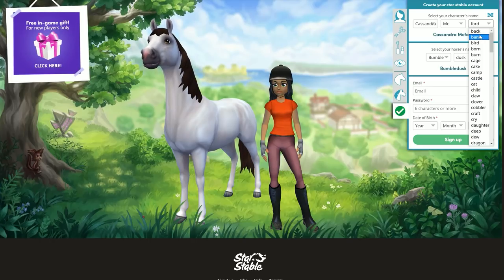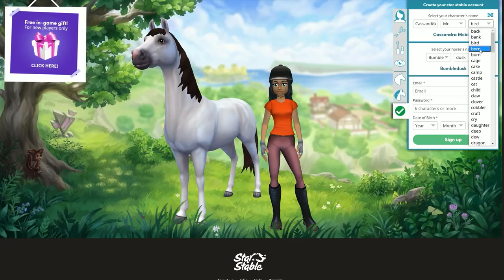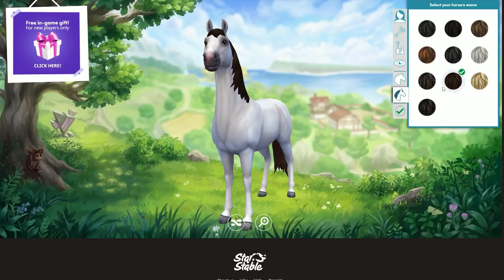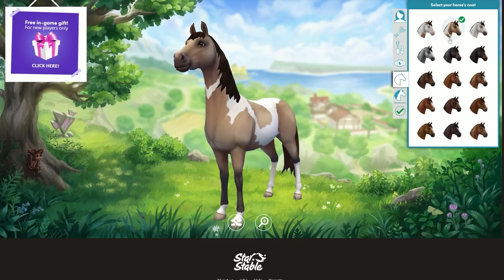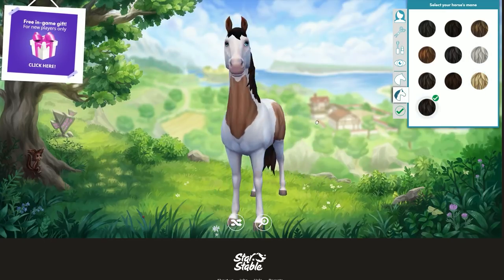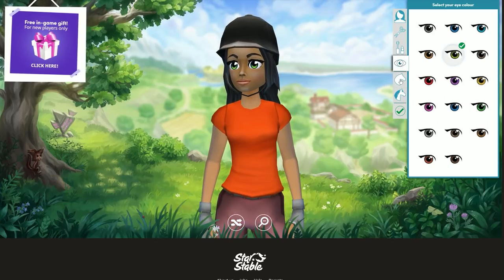What is this? Okay. Let's do Cassandra McBird? No, let's do Cassandra Mcborn. And our horse's name? Oh gosh. Okay, let's just choose our horse's color first. I kind of want to go gray. Gray's kind of pretty. Actually, no, I do like this horse. Let's go for this horse because it's kind of cool. None of these match the color brown. Okay, we'll just go for a white mane then. That looks graceful, hopefully pretty.